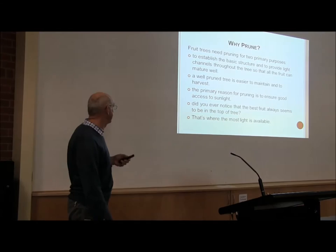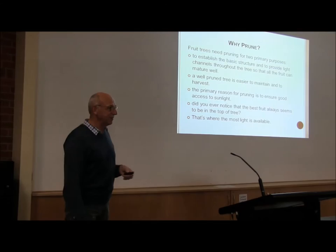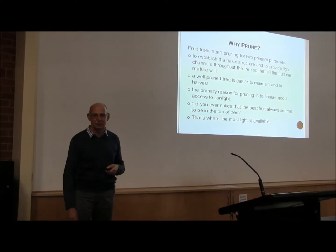Again, guys, in well-pruned trees, it's easier to maintain and to harvest. I see that all the time in the old vase systems, they sometimes leave 8-9 limbs in it, and I call that trees, but you can't even get the cherry picker in to pick it. That's how dense some people leave them. Pruning is also getting access. If you can't walk in a tree or you can't get the cherry picker in your trees, you can't pick it, or you get bruising or whatever.